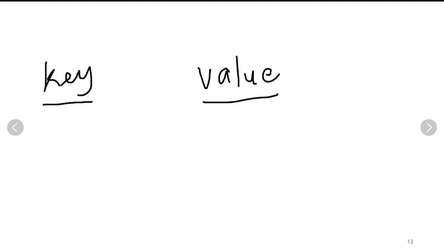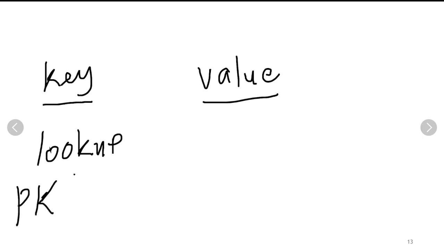Key is something on the basis of which you do the lookup. If you still remember lookup in the database subject, like the primary key in RDBMS.